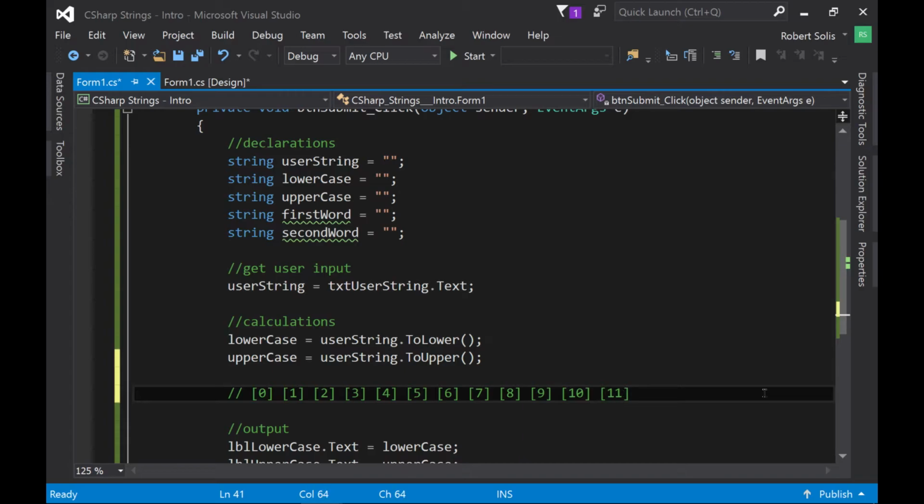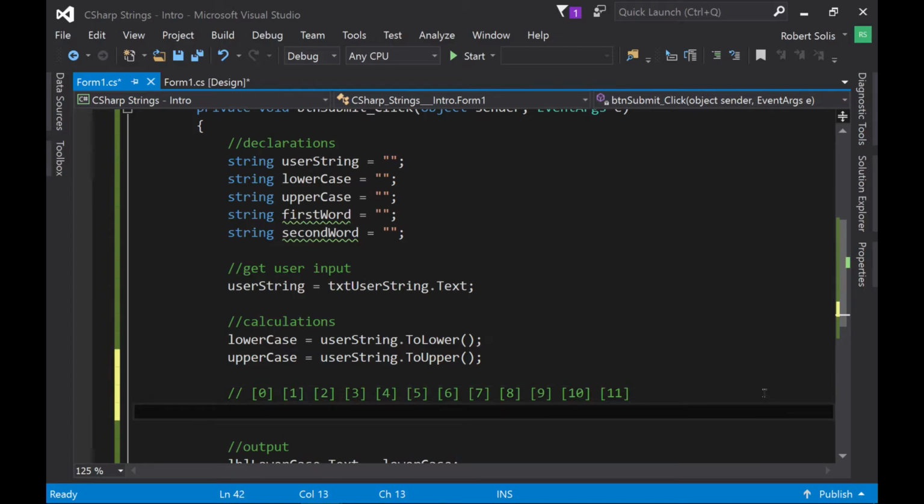You recall when we were talking about arrays, and if you're watching this video lesson and you don't know what an array is, arrays or strings have positions. So for example, if I have a string, Robert Solis, like this, then R is located in the 0 position. O is located in the 1 position, and so forth and so on.